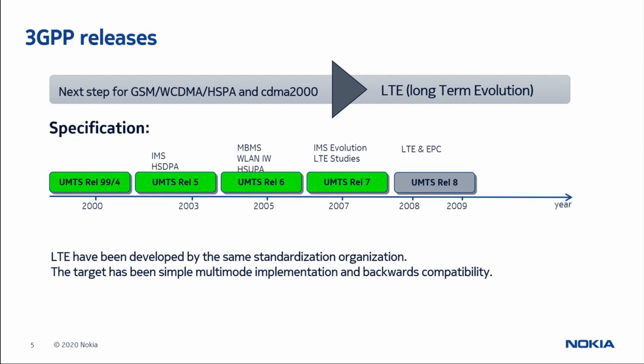And of course, when the cellular network, or let's say the wireless or mobile network, evolved from 2G to 3G, you started having advancements towards better technologies. There was also discussion about wireless LAN interworking. So IW stands for interworking.